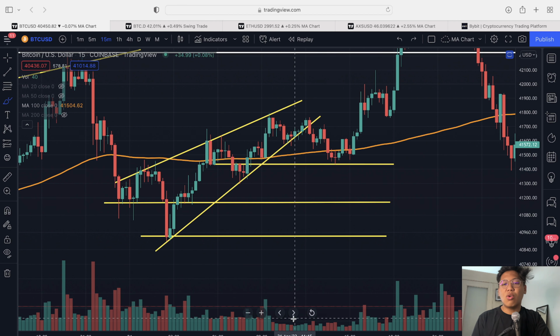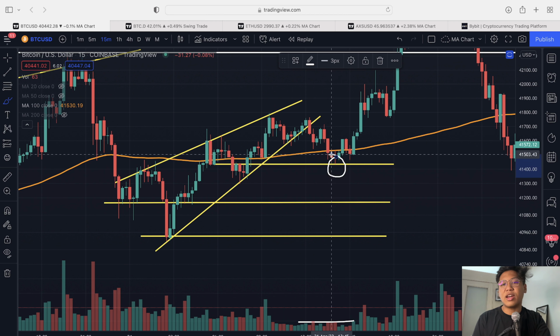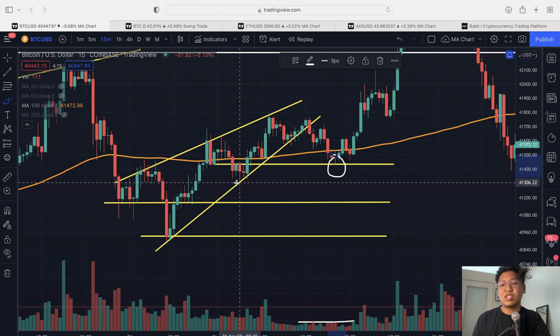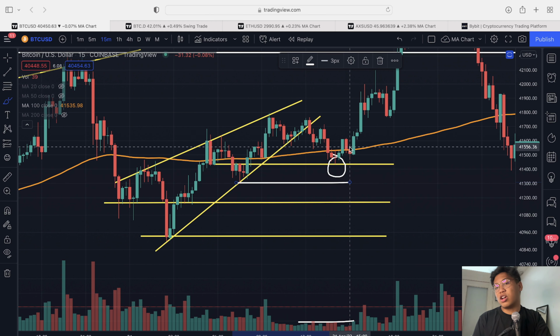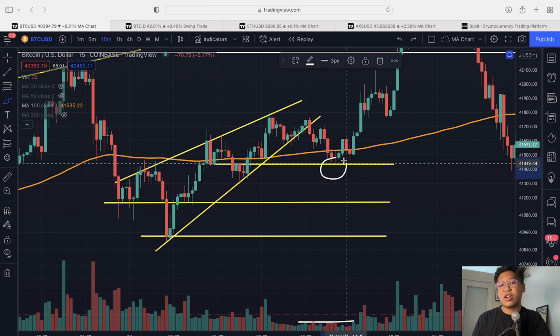And look at this, walang sell volume. So if walang sell volume, then we have to watch out for the support area. So in that case, we were monitoring the 41.4K as well as this 41.3K. And fair enough, we saw a support within the 41.4K. So I hope you've set a take profit area dito sa area na yan.